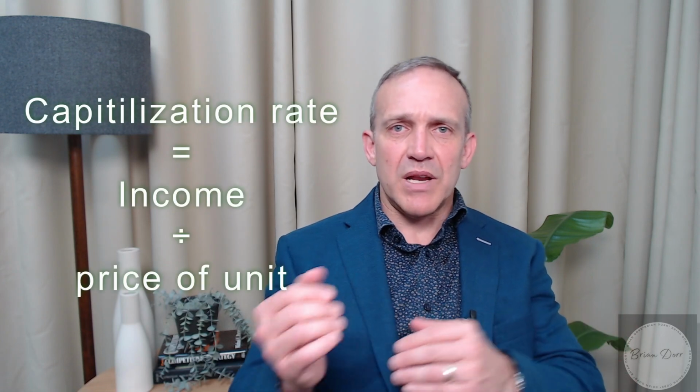And a cap rate is literally just the income divided by the price you pay. As an example, if you have income of $100,000 and you pay $1 million for this income, you have a 10% cap rate. Now, I'm going to say right now, if you can find anything in those assets that gives you a 10% cap rate, you should likely put an offer in on it, because that would be a great price. It's really not the price per se of the asset, it's actually the cap rate you're buying.